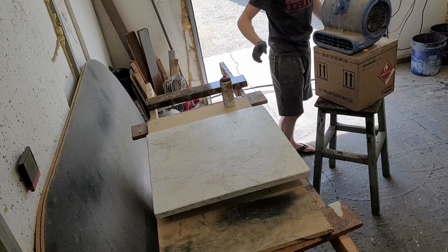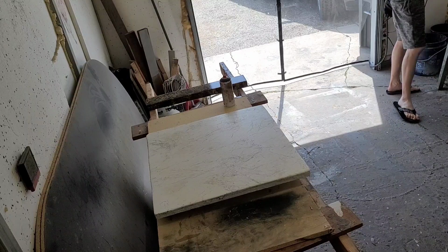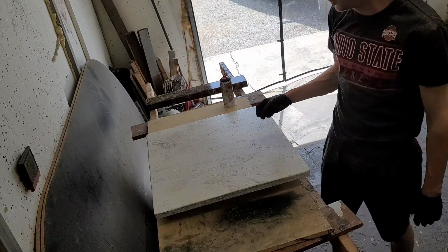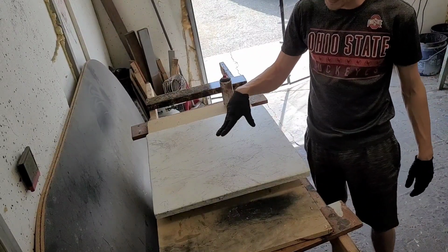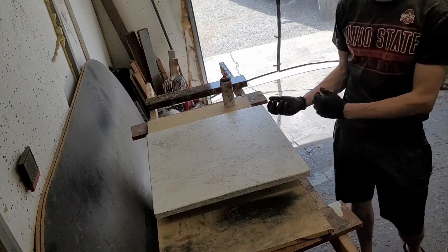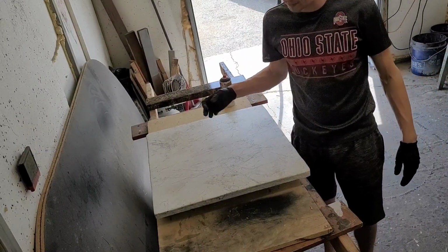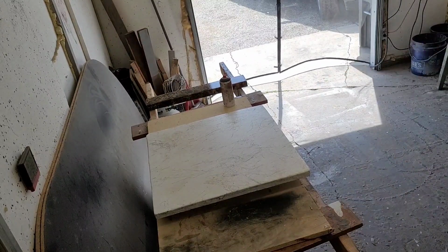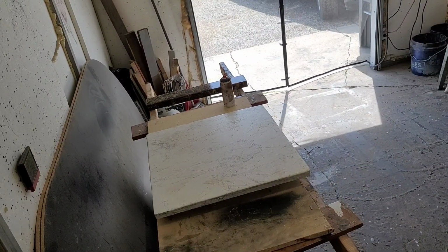And that's about all we want to do, really. That's going to lead to a little bit of additional texturing with this technique that we're going to use. We're going to be re-emulsifying the dyes on this several times, which means adding alcohol to it to get it to break up and start traveling into some of these textured veins left by the bonding primer, and now again by the black marble spray, because if you've used it before, you know it's got a little bit of a texture to it.